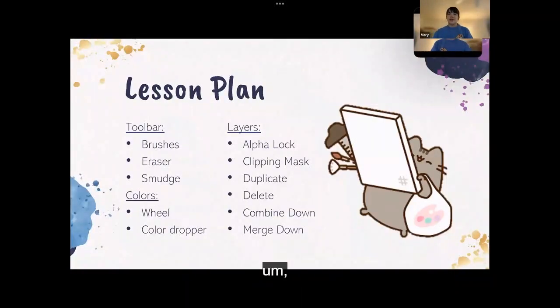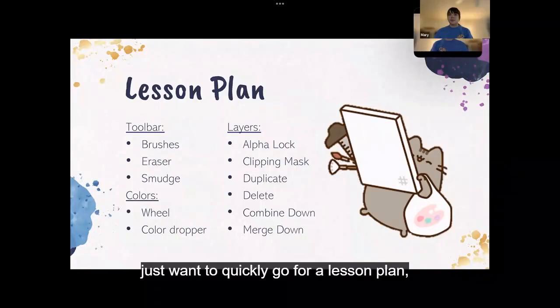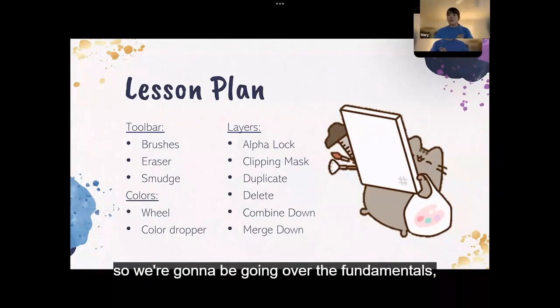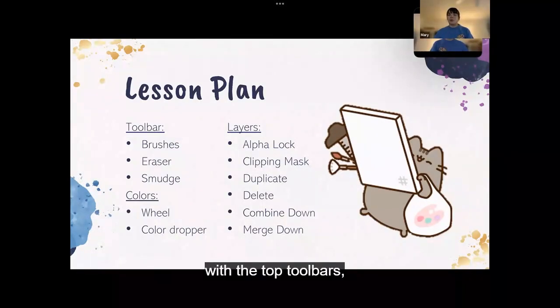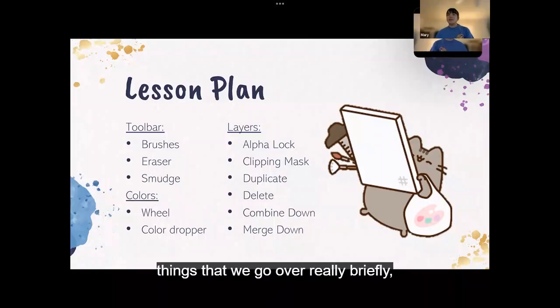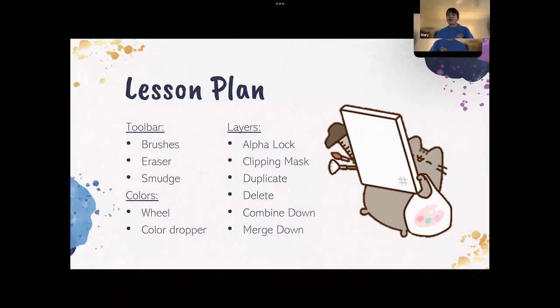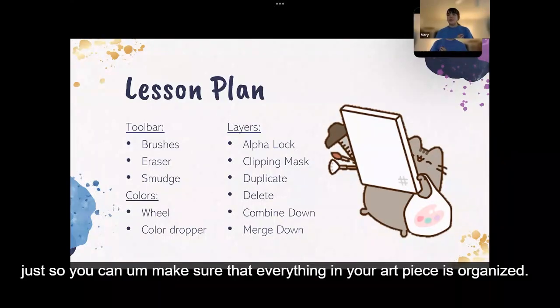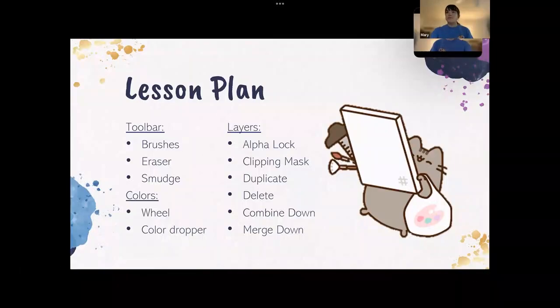So next, I just want to quickly go over our lesson plan. We're going to be going over the fundamentals with the top toolbars, how to use the color wheel, and also there's a bunch of different layer things that we'll go over really briefly, just so you can make sure that everything in your art piece is organized.